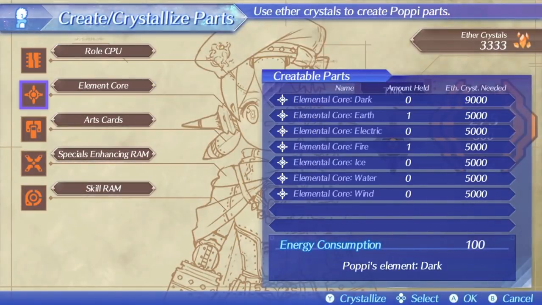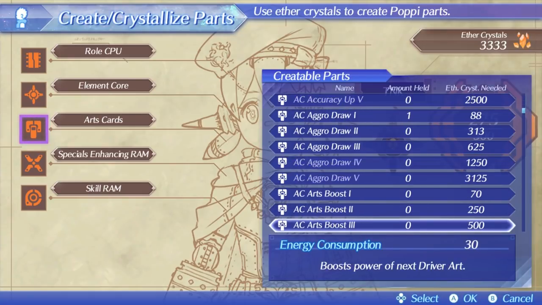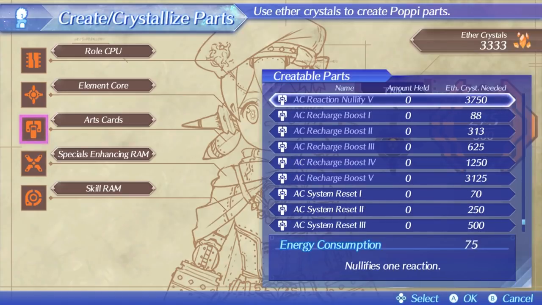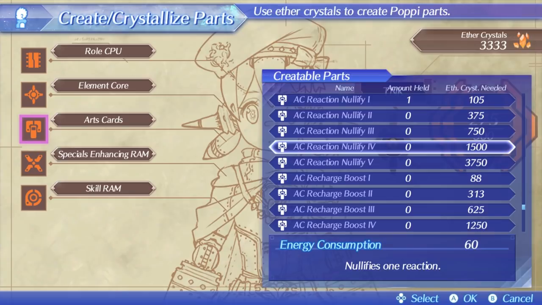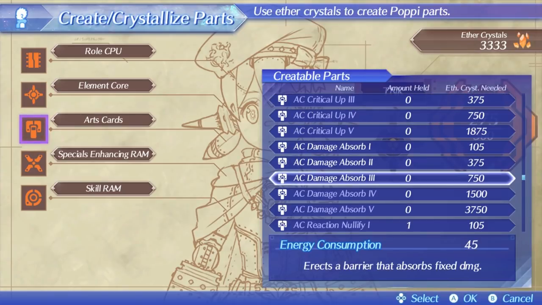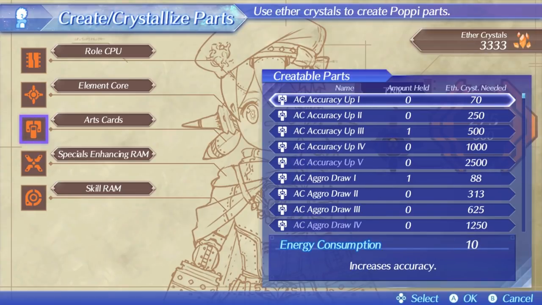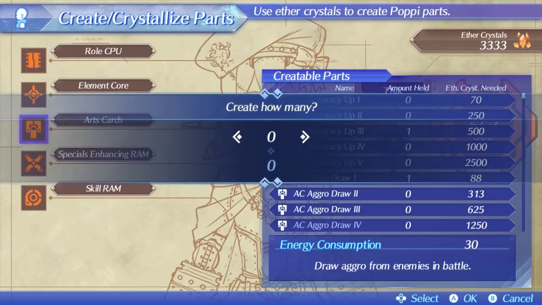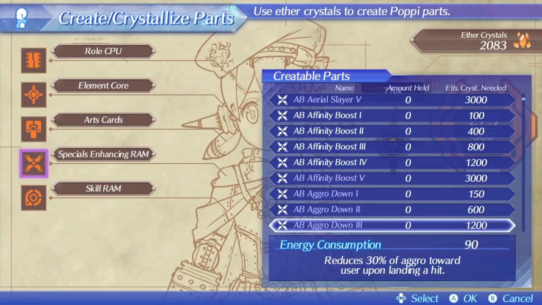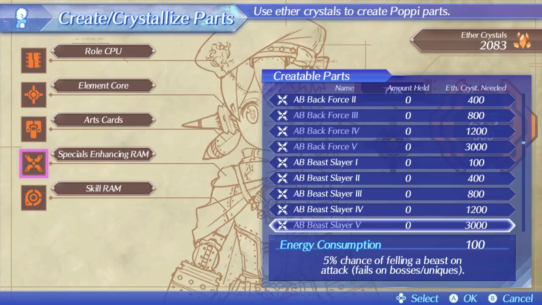So I'm going to go create crystallized parts. Is it arts cards? One of these... Yeah, draw aggro from enemies in battle. One of these lets Poppy break or topple. But I don't know which one it is. Oh, I need a technical manual to make half of these, too. That's rough. Yeah, so I guess we're just more or less going to have to keep going as we are. I guess I'm going to get two aggro draws. Yeah, attack team heal would be amazing, but I need a technical manual. I don't even know where to get those.